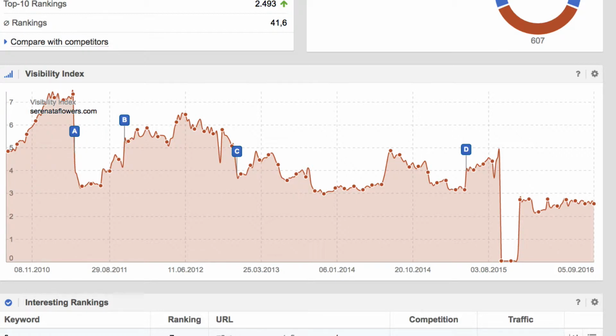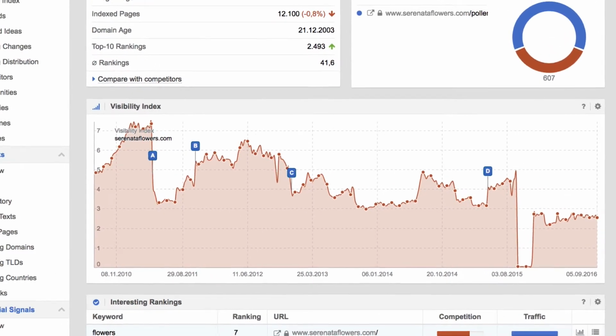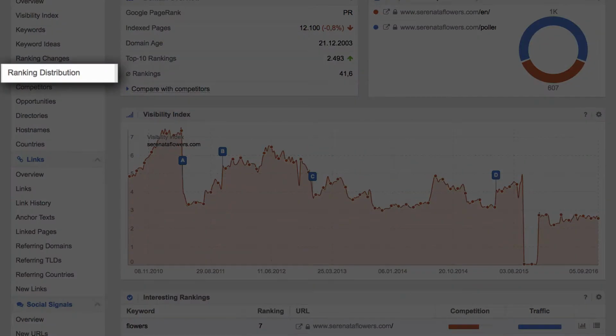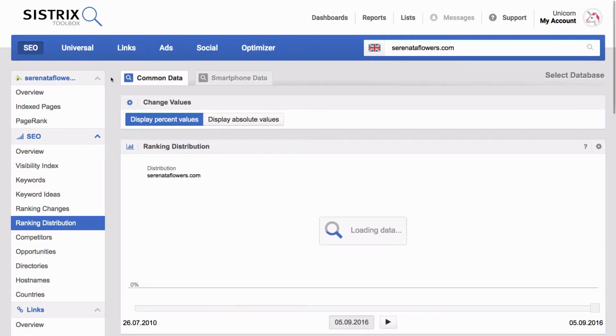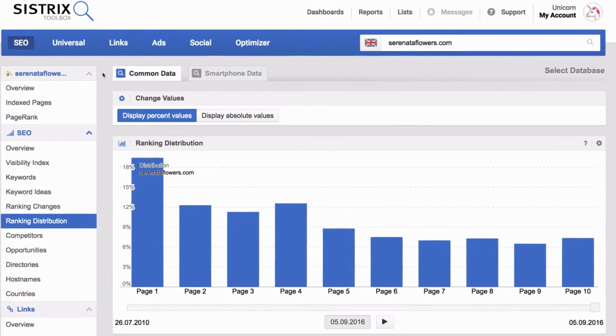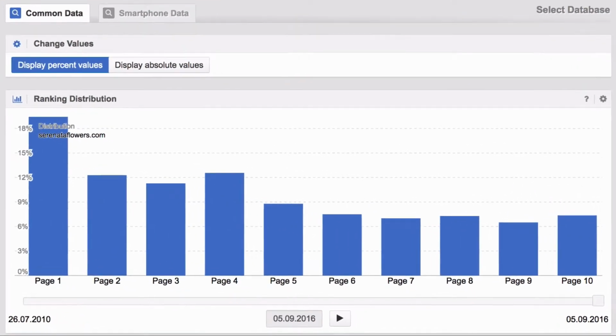If you do not have access to the Search Console for a domain, then you can use the ranking distribution within the toolbox to get an inkling of whether a manual action is at work. Just click on Ranking Distribution in the left toolbox navigation. Google will usually show 10 organic results per search engine results page, also called SERP. In this graph, you can see how the domain's rankings are distributed within the top 100 results, which are the first 10 result pages.